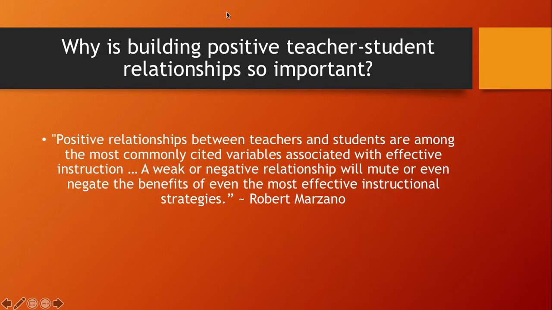So, people have asked why. Why is building positive teacher student relationships so important? Well, per Robert Marzano, positive relationships between teachers and students are among the most commonly cited variables associated with effective instruction. A weak or negative relationship will mute or even negate the benefits of even the most effective instructional strategies. So, to me, that's one of the most important things a teacher can do for their student is to build positive relationships.